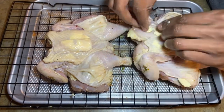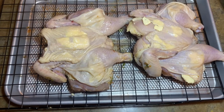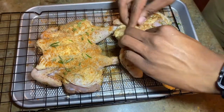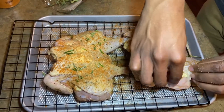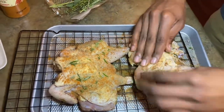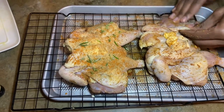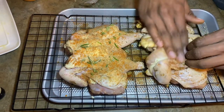Depending. All right, so let me wash my hands again and I'm going to season it. We're going in with the same things. We got to massage it all in there. Girl, my butter coming out, Lord. They got that butter still in there. Get you some seasoning up under the skin too. Don't leave that meat without seasoning. We need everything to have some seasoning on it.